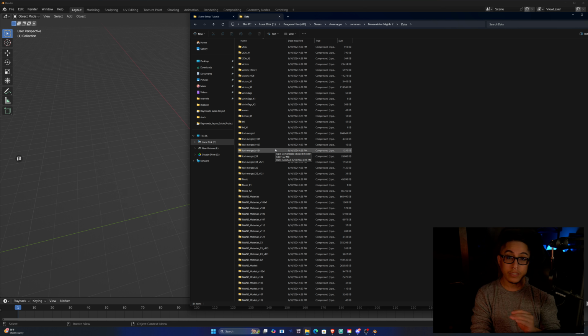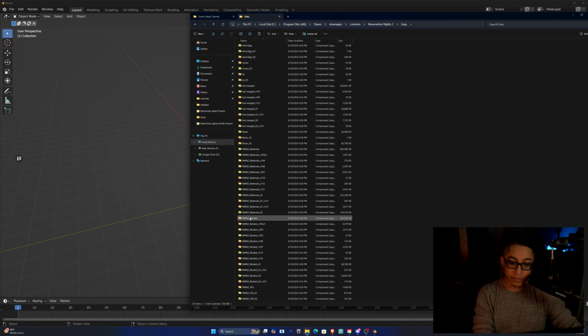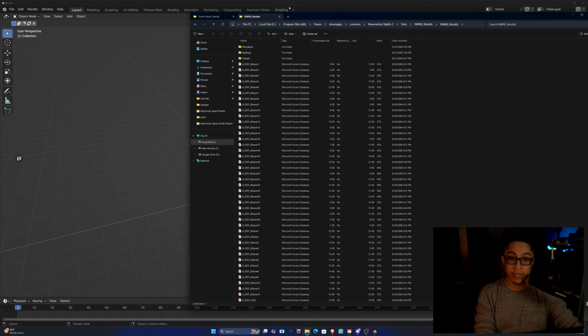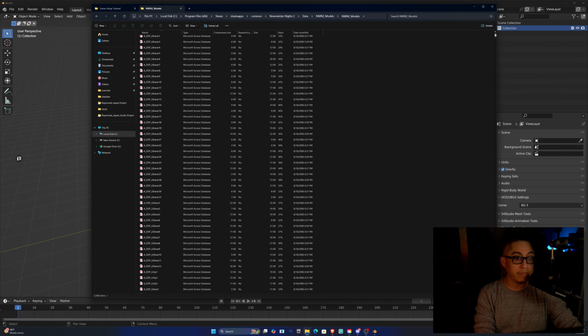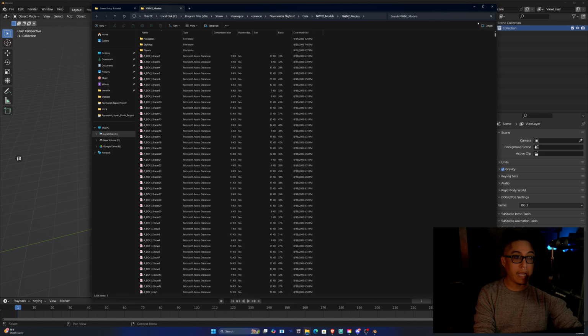All right. So the one I'm going to tell you to pull if you're setting this up is go ahead and scroll down to the one called Neverwinter Nights 2 models. I'm going to open up that zip file and open up that folder inside it. And you're going to have all of these models to work with. Now that's a lot of models. So I'm just going to quickly search for the model I want up here. I'm going to load up a basic male and female model.